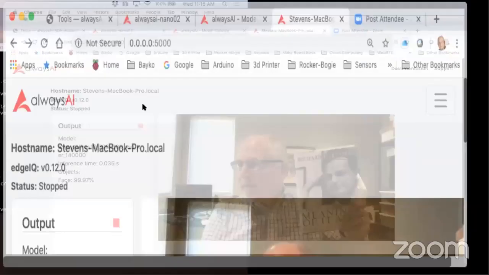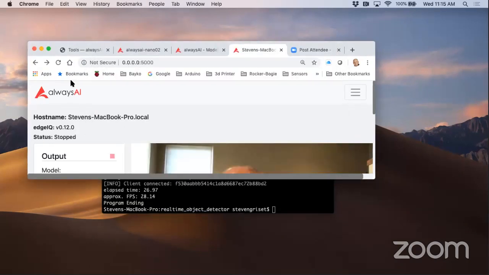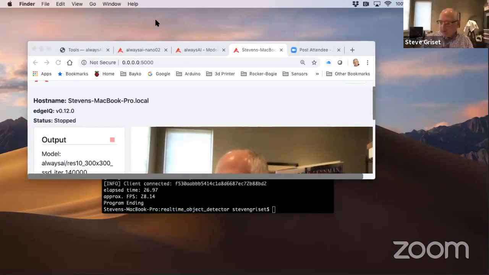So as the last step in this exercise, what I want to do is show you the remote workflow. So how do I get out to my edge device, and what does this look like running on a Raspberry Pi 3? And so that's what we're going to do next here. So first thing I want to do is, and I'm going to see if I can get my control because I do want to show you something. So there we go. So I'm going to start my video again.